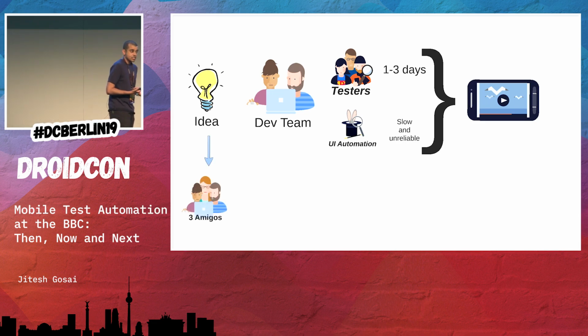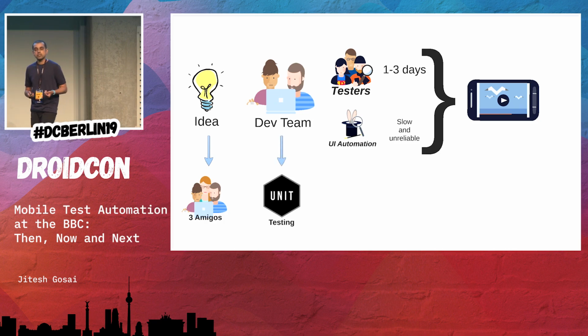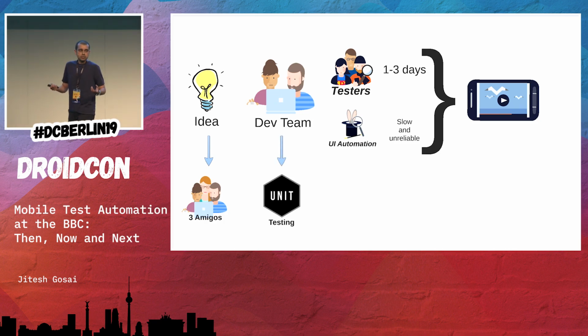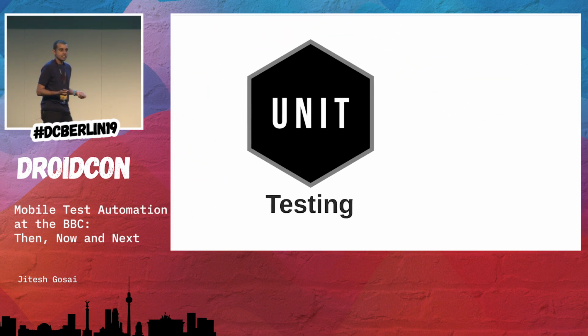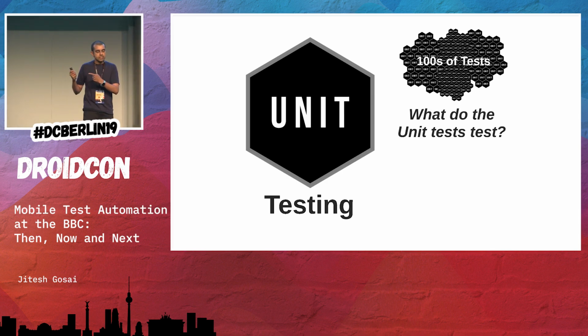So at the idea stage, we already had 3 amigos. This is before any code was written and anything was done in concrete that this is what we're going to do. So we had a good way of understanding what we were going to build. When we spoke to developers, they said, yeah, we do loads of testing. We do unit testing. But no one in the test team, or anyone else for that matter, knew what they did. So we asked them, what do the unit tests do? And how many do you actually have even? And they said, well, we've got hundreds of tests, look. So what do?